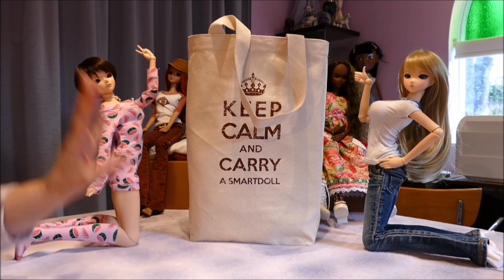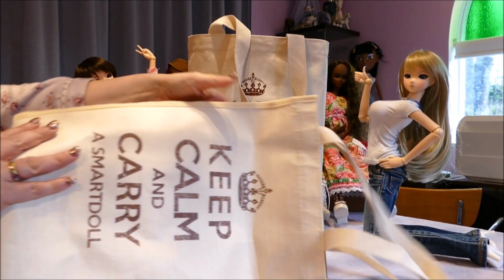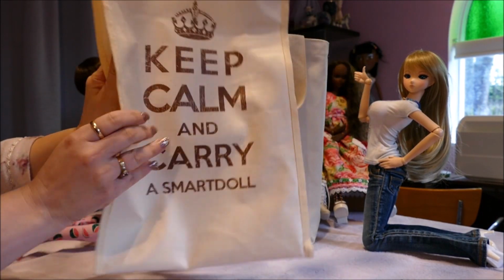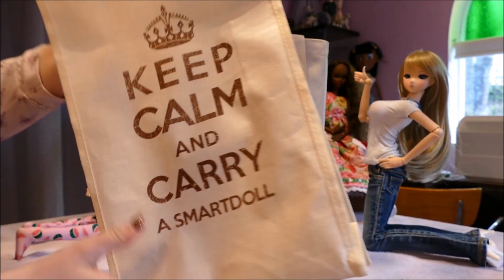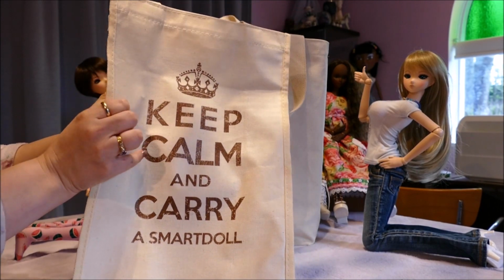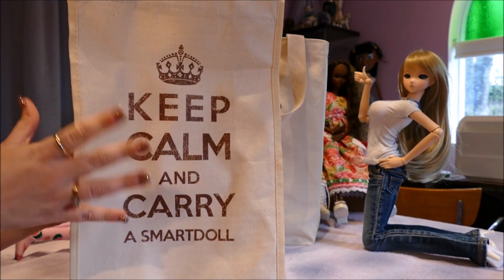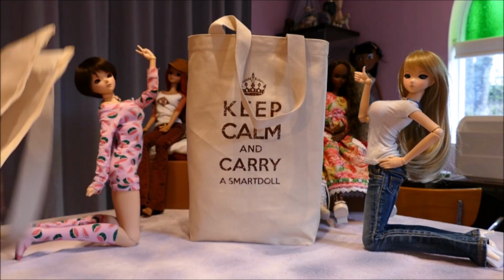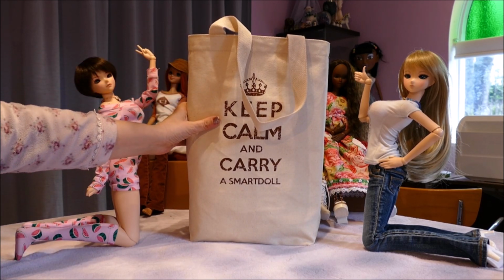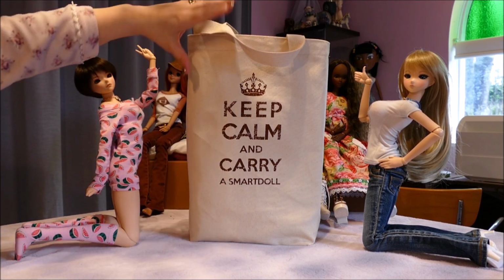We will have a look at her, but before I do that, this is the bag that I am used to getting my previous 7 smart dolls in. It is the starched bag, which is fantastic for carrying books, etc., or shopping, and it has on the front, keep calm and carry a smart doll. Like I said, it's a material with almost a plastic in it, like you know how starched felt is, where it's quite stiff. This new one is loose. It's just a canvas material, and you can see the lettering printing is different. Keep calm and carry a smart doll.